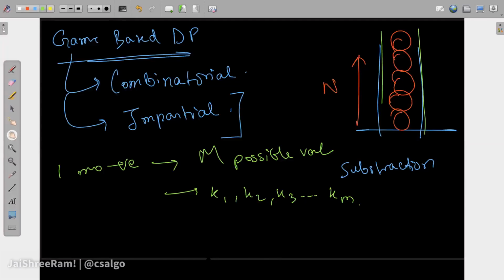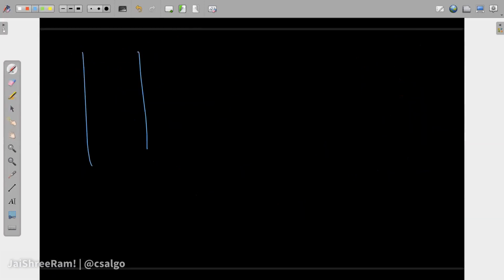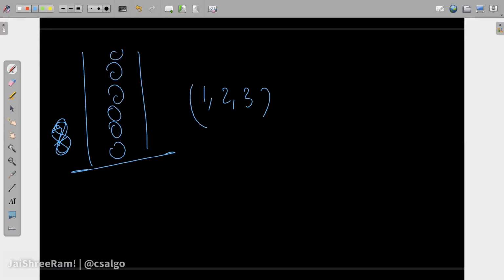Is the question making sense? Each player has a set of moves possible, that given this many stones, you can take out these many stones out of the stack. Let's take a concrete example with numbers. Let's say there are 8 stones, and let's say we can take out either 1 stone or 2 stones or 3 stones out of the stack. Makes sense? So now you need to tell me who is going to win the game or who is going to lose the game. So let's say it's your move.